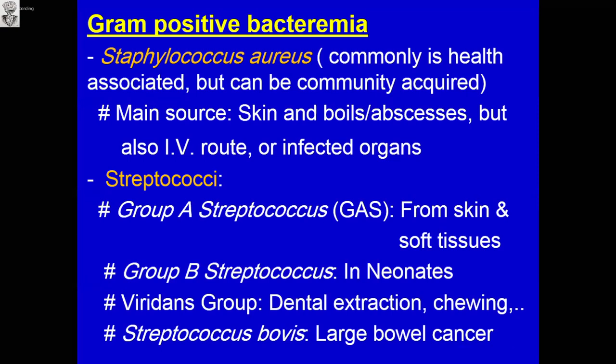أهم سبب في التهاب اللوزتين هو group A streptococcus. It can spread from there to the blood, or it can spread from the skin. There are varieties of infections of the skin which are caused by GAS. Group B streptococcus is very important in neonates. It is also beta hemolytic. Remember this point: in neonates, the most important microorganism among gram-positive bacteria is group B streptococcus.